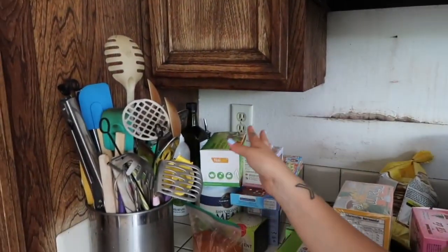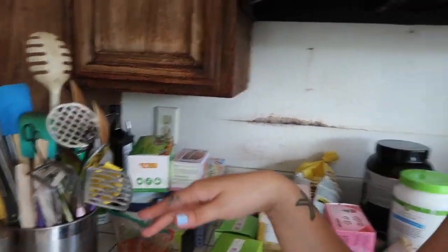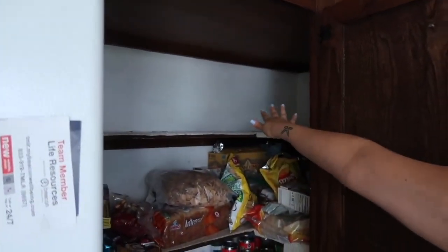Okay, so off camera, I just had my mom come over here and let me know what she wants to keep and what she doesn't. And she does not want to be in the video, so that is why I didn't record that. But this pile right over here is stuff that we are throwing away, and everything else she wants to keep. So next thing we're gonna do is just wipe down the top shelf because it's very dirty.